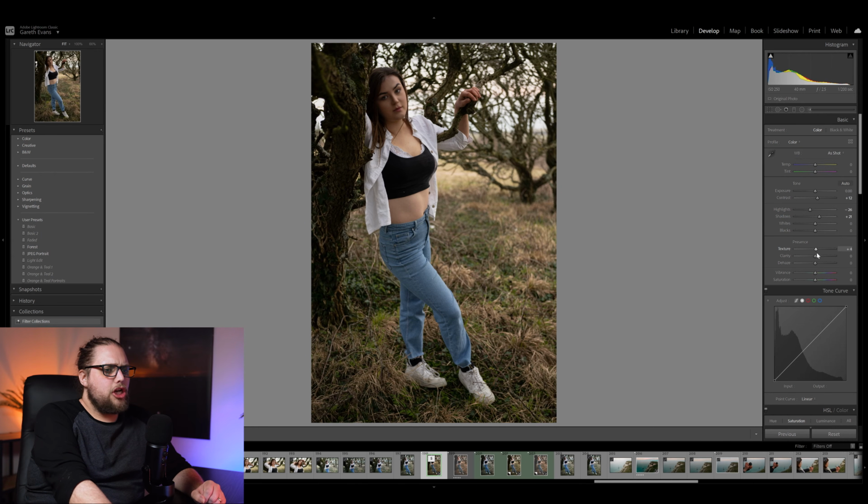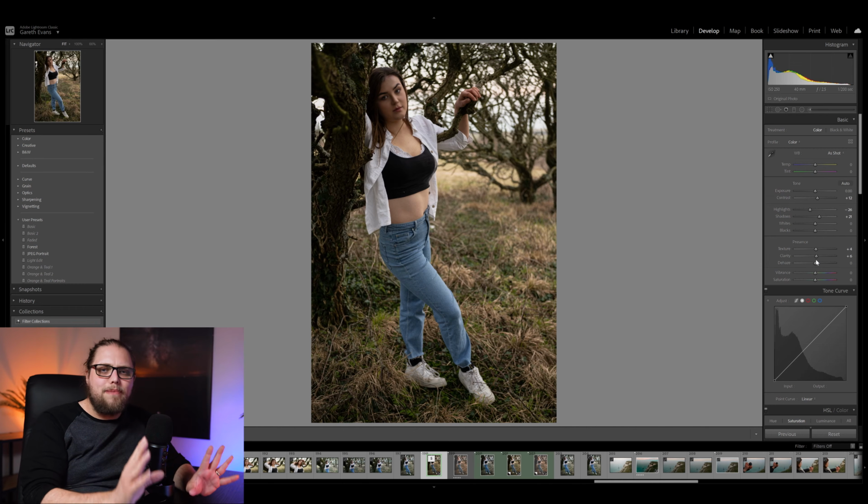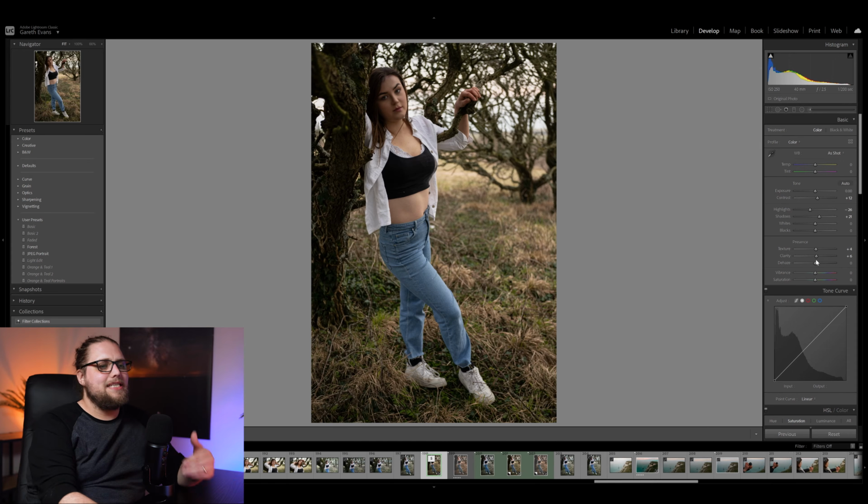I want to bring the texture and the clarity up just a touch. Now, I don't want to do that too much, especially on a portrait, because to be honest, with portraits, I often like to bring them down a little bit because it can be quite flattering. It softens the skin a little bit without removing the texture of the skin. It can be quite a flattering look, especially if you want to get rid of blemishes, but without loads of heavy Photoshop work. It's a great way of softening things out. In this situation though, we're just going to bring it up just a touch.